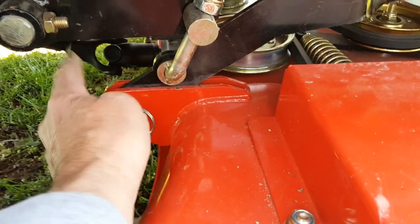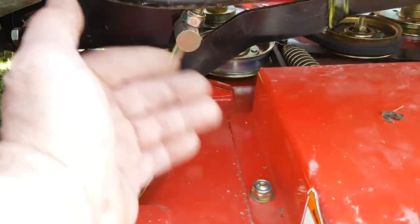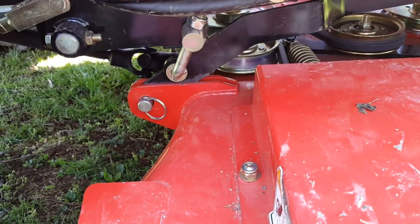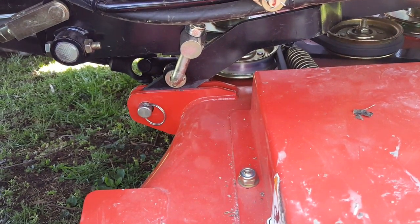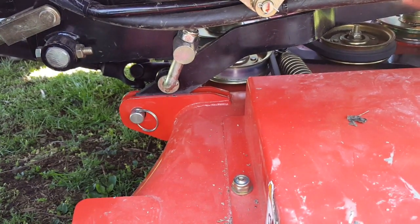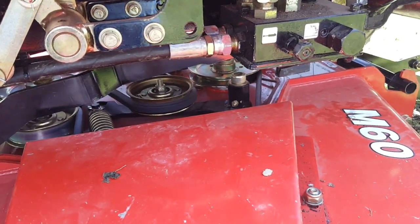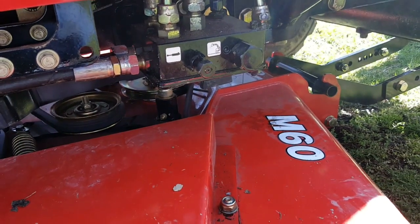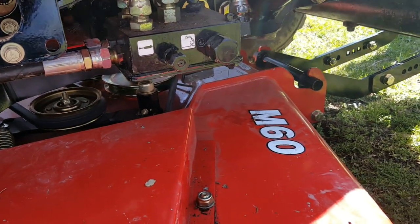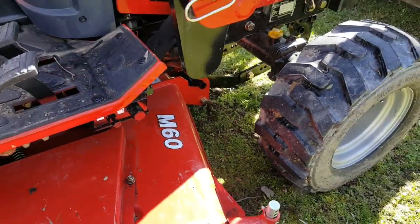Now, in order to get the frame part up here connected with the pin, you have to move your deck around just a little bit, try to lift it up. And that's the hardest thing. I just stick something underneath the deck and it kind of helps me move the deck around underneath. It's nice you can drive up over the top of it because you don't have to pull this deck out and pull it underneath the tractor. But there's still other things you have to do to put this deck on, which I don't mind for the price I paid for this machine. I don't mind spending a little bit extra time to hook up attachments.